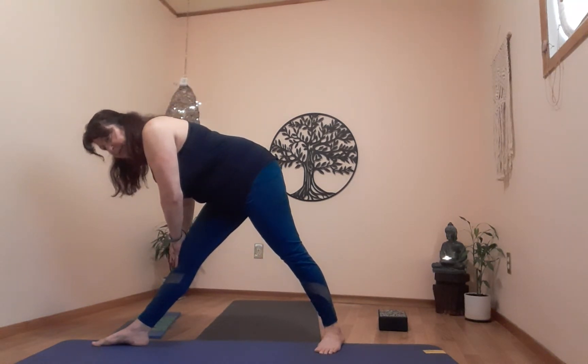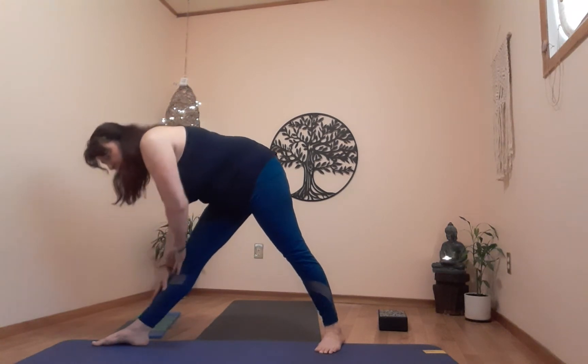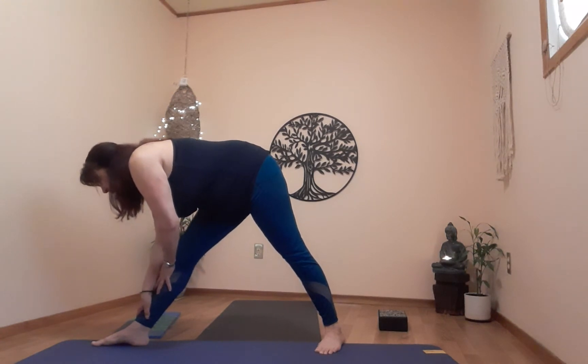Fold over — both hands on the knee. This is engaged pyramid for beginners. Those of you who want to go further, come all the way down to full pyramid. Ideally the leg should be straight. If this bothers your knee, your hip, or your lower back, soften your knee for your own comfort — don't be shy.